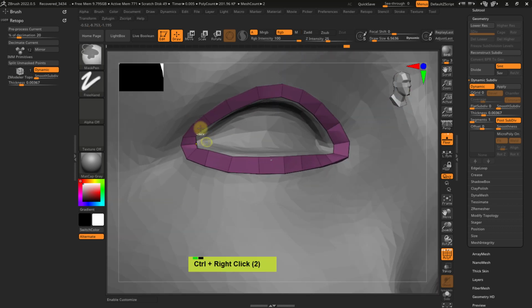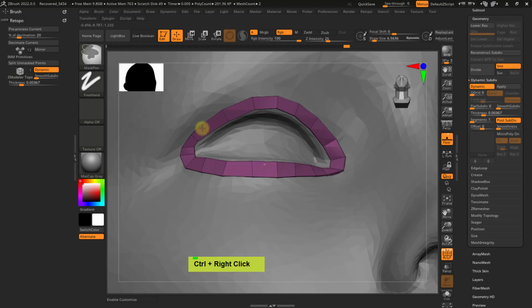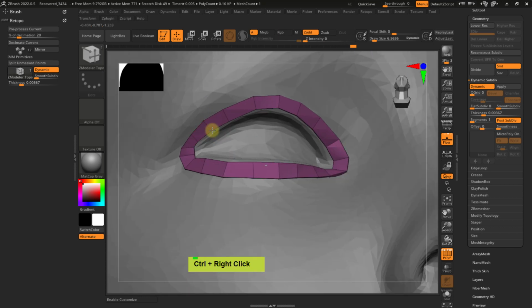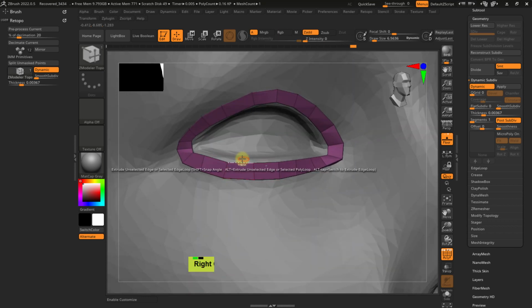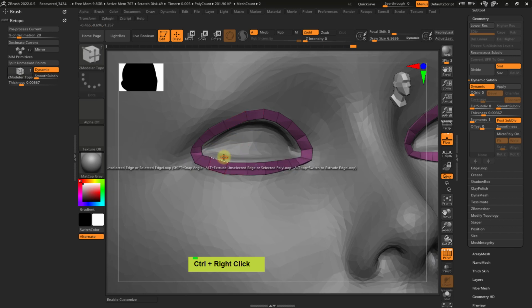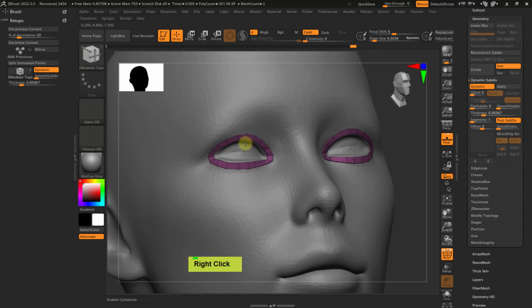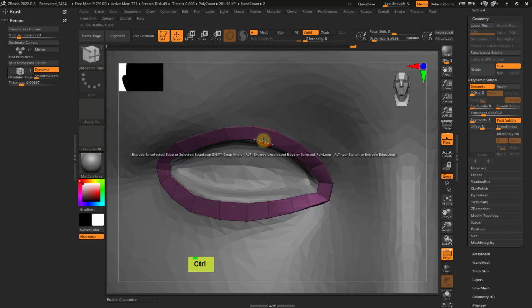Okay, so that is the corner of the eye. Looks fine. Maybe this one should be a little bit higher, just to make things a little bit more even, but everything is in order. Okay, so there we are. Now it's time to extrude. Now when you start just simply extruding, it will create a fin, which is a good technique if you want to progress this way.